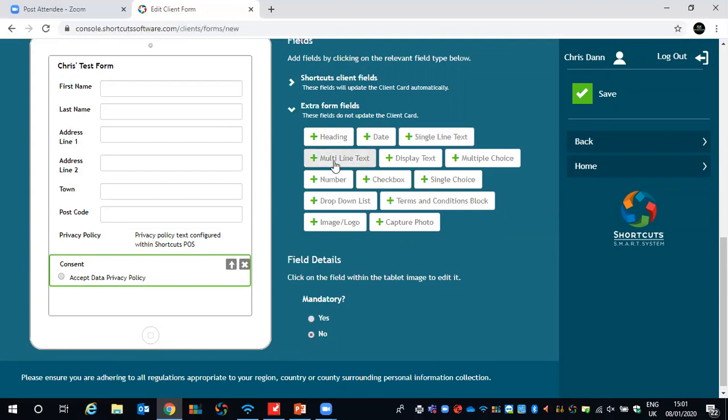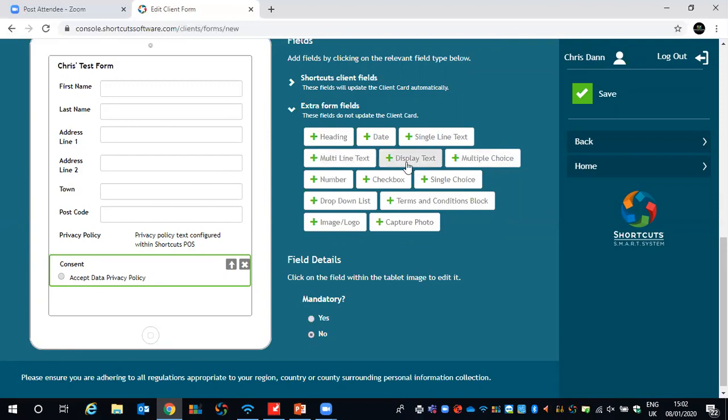Underneath that, you will see we have multi-line text. So, of course, you can write on a multi-line, and the client can respond on as many lines as they want to. So if there's something you really need to be made aware of, so perhaps if you're asking some medical related questions, and you really want them to be nice and thorough with the response, you would use the multi-line text, okay? And of course, the good thing about it being on an iPad is they can type away on it. They can tap away with the keyboard.